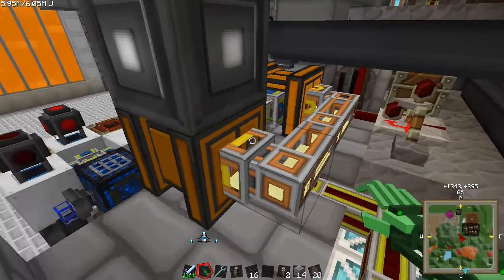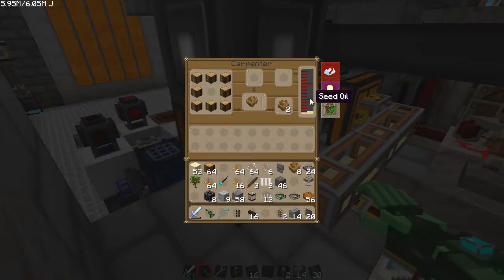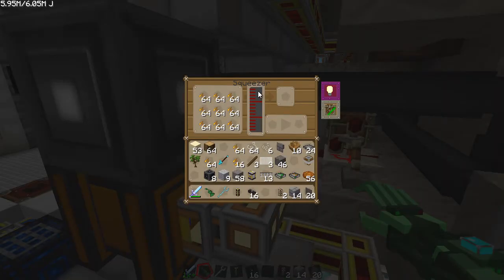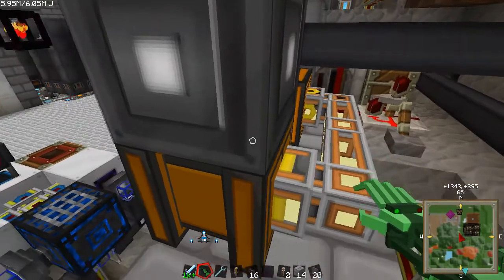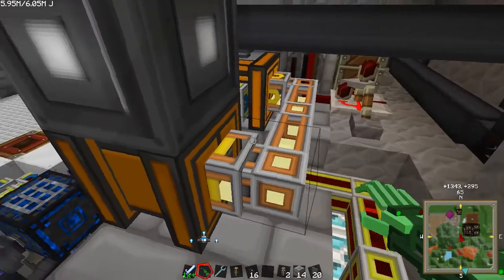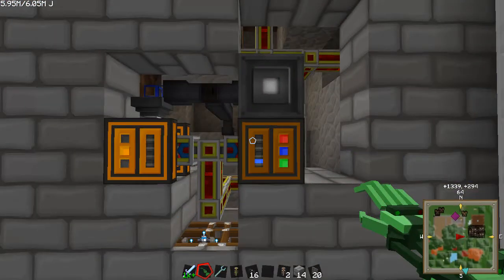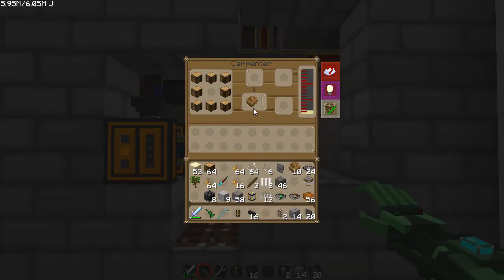The squeezer is going to send it to the carpenter, and this carpenter will eventually fill up with seed oil if it's not doing anything. After a while, the liquid duct will fill up with seed oil, and then the squeezer will fill up with seed oil, and then it'll stop sending seeds into the squeezer. I'll use this setup anytime I need to use a carpenter in combination with seed oil. I'll be able to use this guy here, I think.